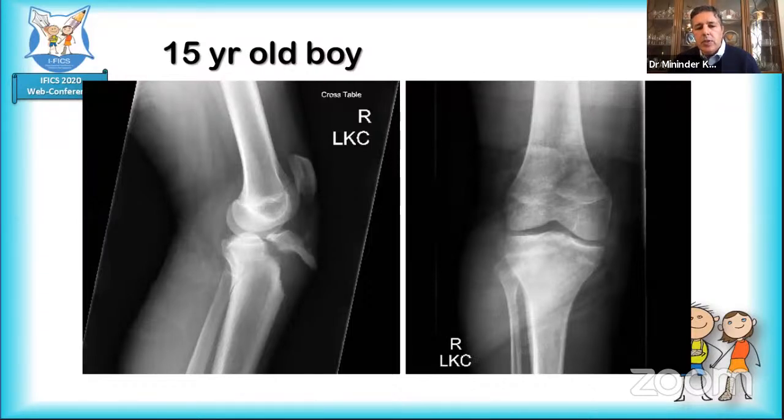I typically reduce these and then hold them provisionally with a wire. And then I usually do an arthrotomy to evaluate the articular surface. I haven't liked to do arthroscopy in this situation, although Ted showed an example, because I worry a little bit about all the arthroscopic fluid under pressure going into the compartment, and it's already a fracture. We worry about compartment syndrome. So I haven't had the guts to do arthroscopy at the same time.